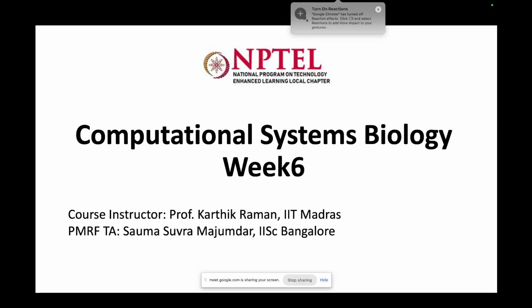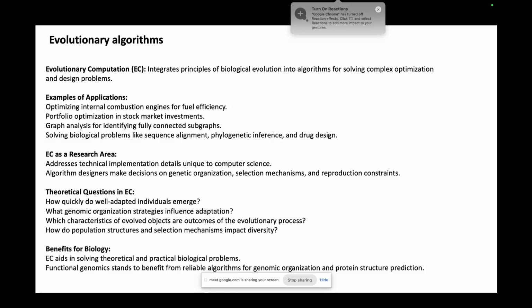So, getting started: what are evolutionary algorithms? Evolutionary computation integrates the principles of biological evolution into algorithms for solving complex optimization and design problems. That is the whole idea of evolutionary computation or evolutionary algorithms. One case of an evolutionary algorithm is the genetic algorithm, which we'll come to later. But generally, this is the idea.